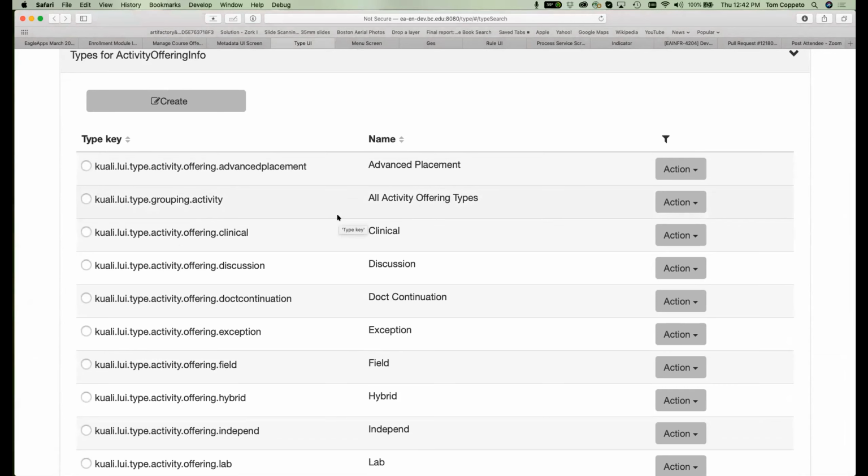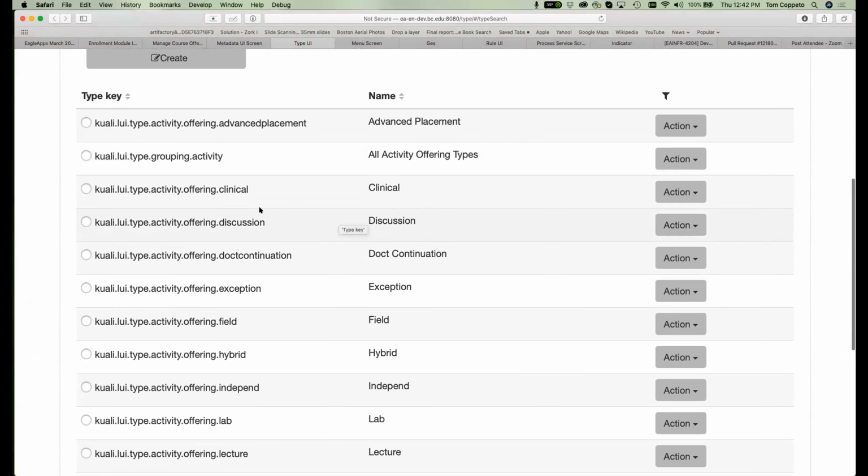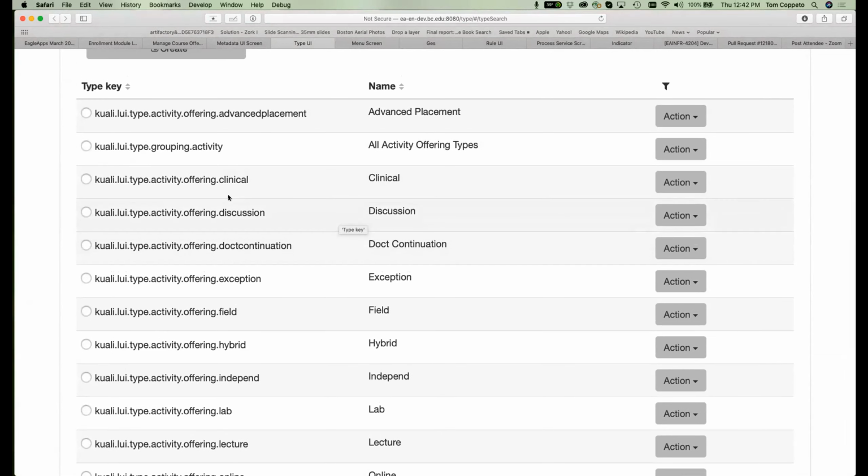Another important aspect of the configurability of the system, Dan listed lecture and discussion group as two kinds of sections, or what EagleApps calls activity offerings underneath. And the typing system is another important way that some of the basic entities or objects in the system can be brought home, and you can create different kinds of things.